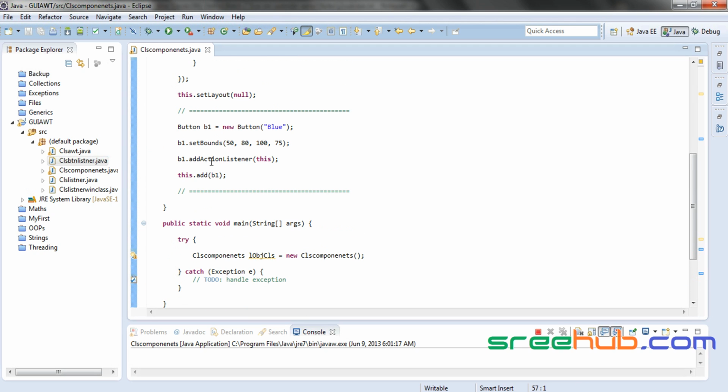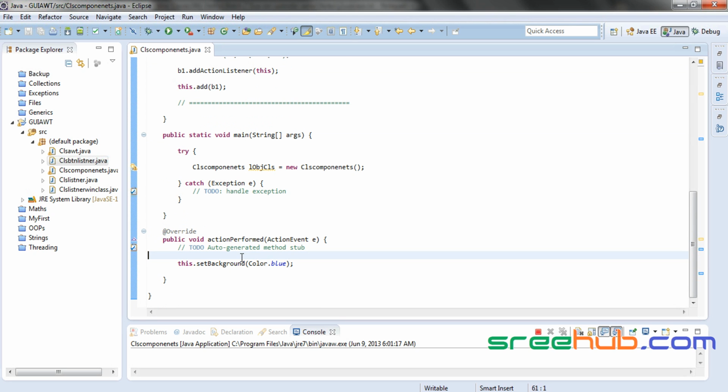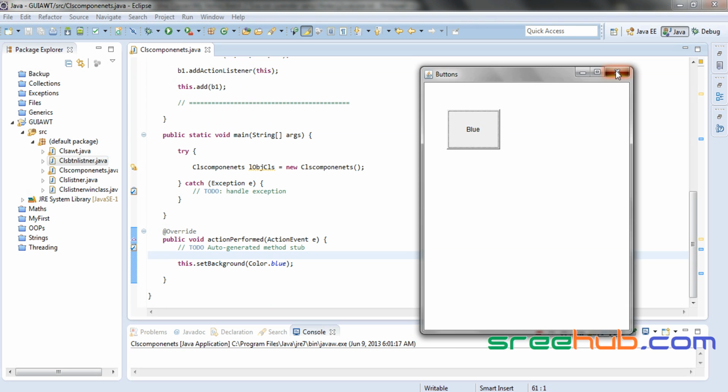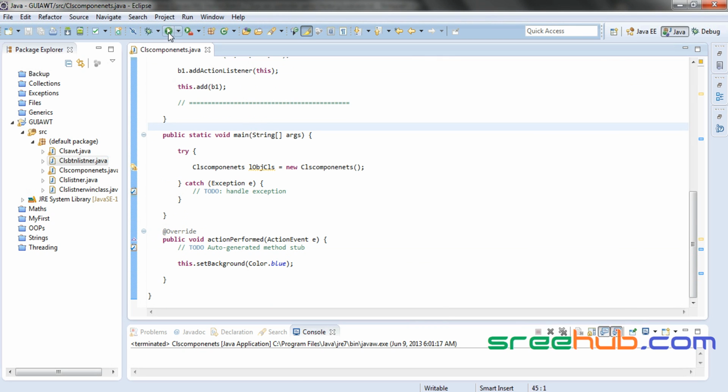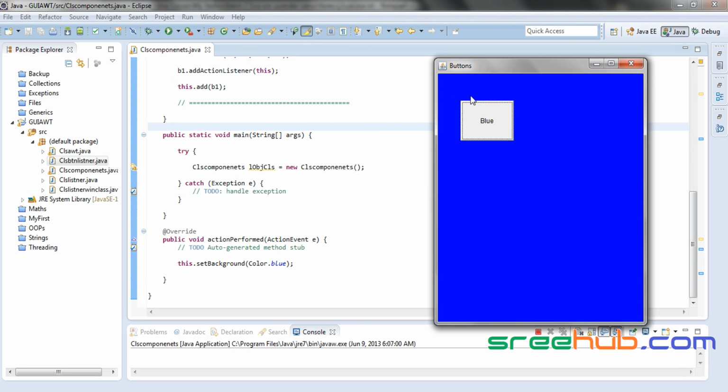Now, which means whenever I click a button, I'm handling an action listener, right, where I'm setting up my listener over in the same class. So let me run this, let me close this. Now you can see we have a button. Click here. You can see the color of your window will be changed. Now you can see that you are actually handling a listener in the same class. We're not doing anything apart from this class, right? So that is your event listener.